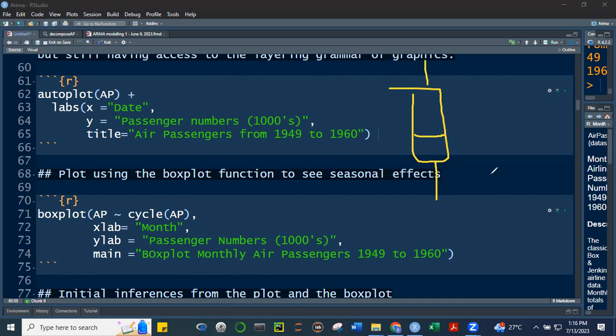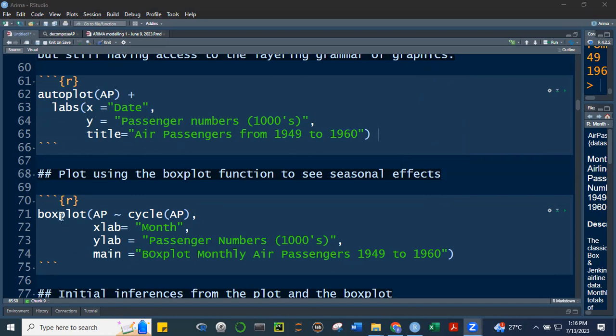Okay. Meron tayong yung box dito, di ba? Tapos yung mga whiskers niya. Tapos may line dito. This is the median. Okay, I won't anymore really discuss yung what a box plot is kasi it's from your basic statistics. So let's just run this.